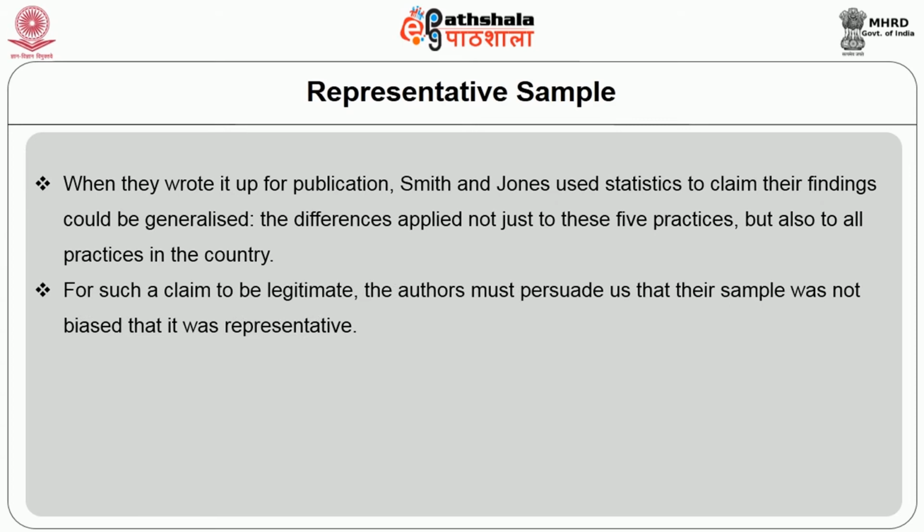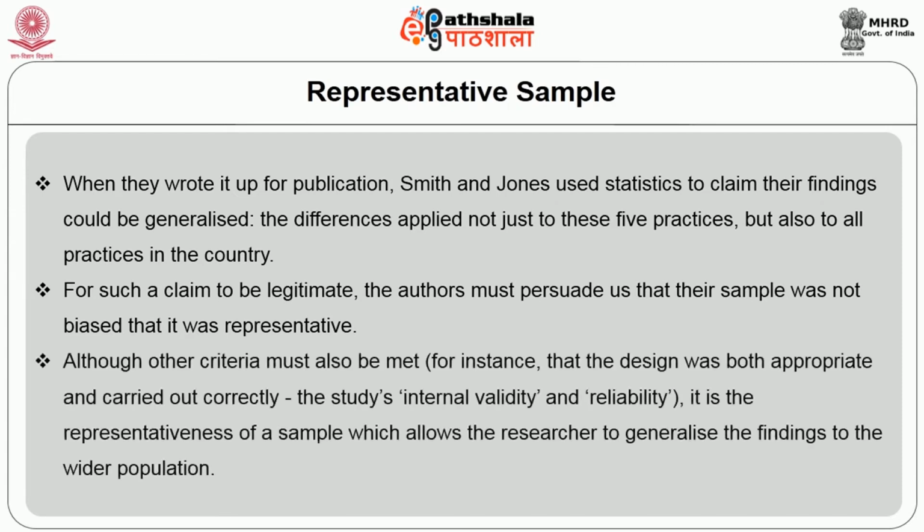For such a claim to be legitimate, technically for the study to possess external validity, the author must persuade us that their sample was not biased, that it was representative. Although other criteria must also be met, for instance, that the design was both appropriate and carried out correctly, the study's internal validity and reliability.